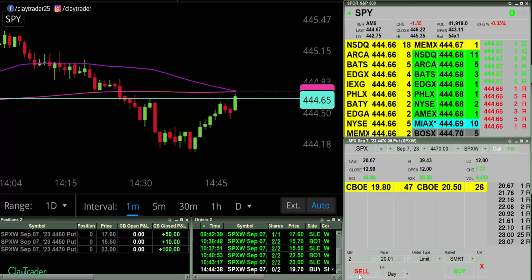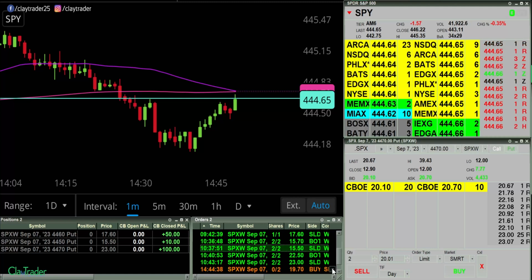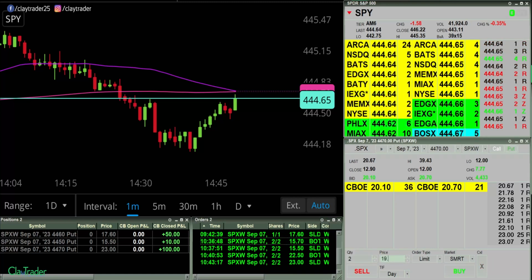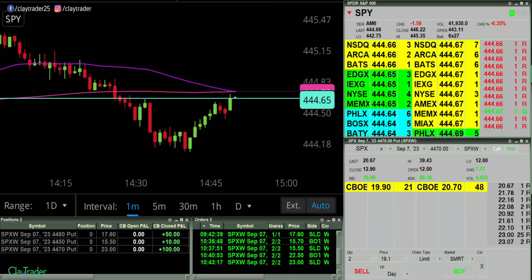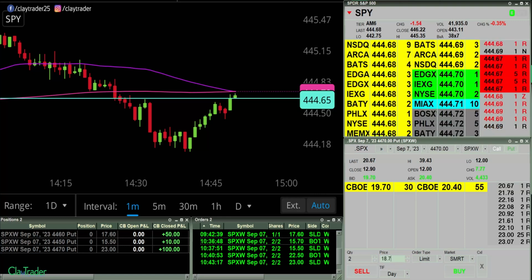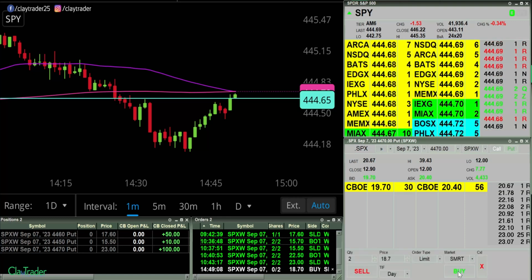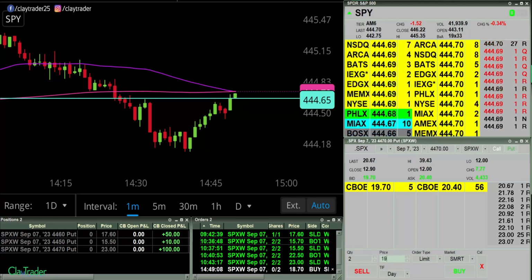Come on. All right, it's literally just hovering right below where I want it in. Just go back and you'll see that it stopped 10 cents above where I want it in. So we'll go to 18.70 now at this point. That was frustrating. I will pause, but I'll keep an eye on it.